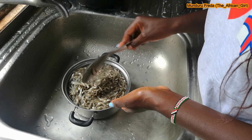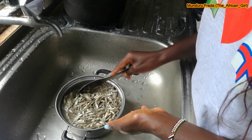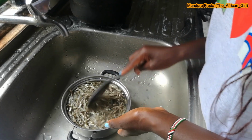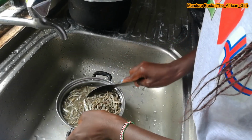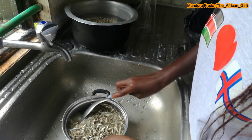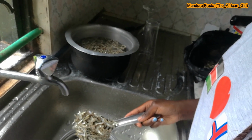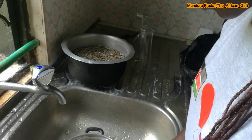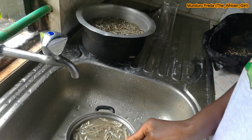Do you wash yours with hot water as well? You can use either hot or cold. But we soak it for a long time. Most people use cold water. With the hot water, it becomes easy to do away with the dirt on it and the scales. Do you know omena has scales as well? The small ones, I don't know, maybe the big ones. They do, even the small ones. You see some shiny stuff on the water. But you can't compare the scales in fish to the scales in omena.